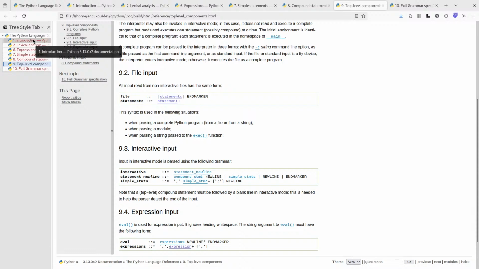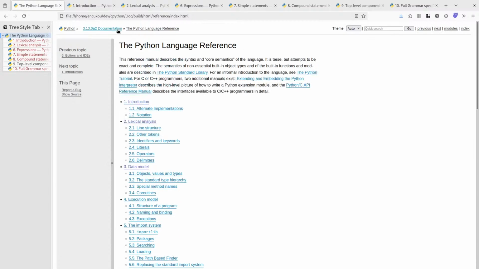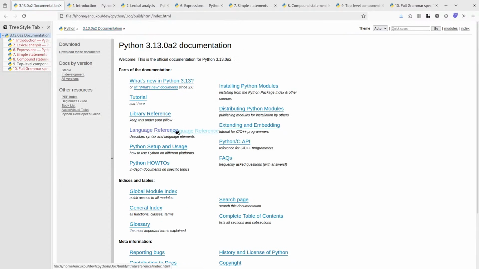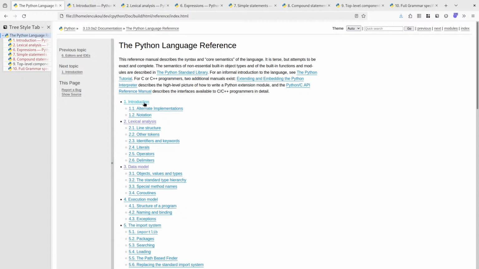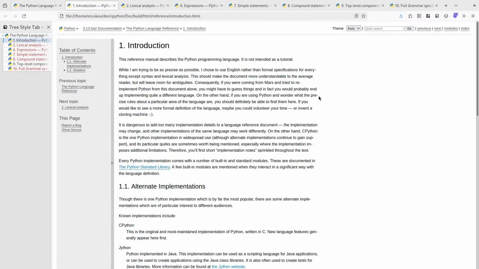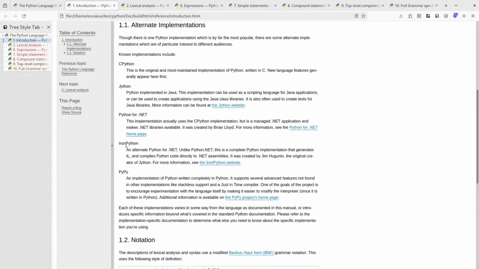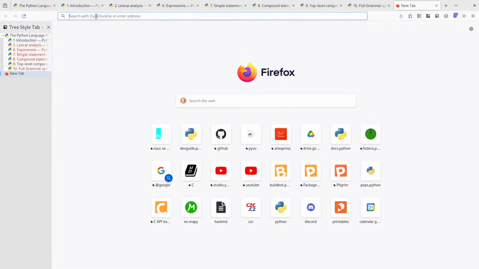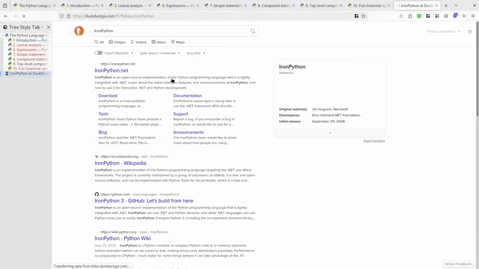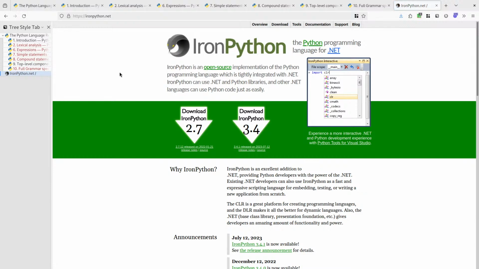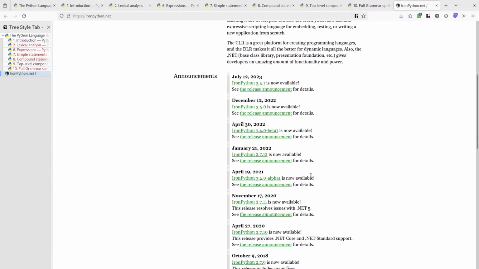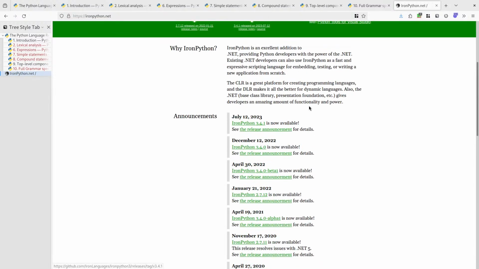So there is currently, in the Python language reference, an introduction which says something about alternate implementations like IronPython, which I haven't heard of in a bunch of years. It mentions 3.4, that's reasonably current. Just released Python 3.4.